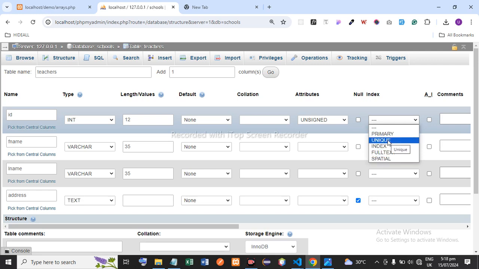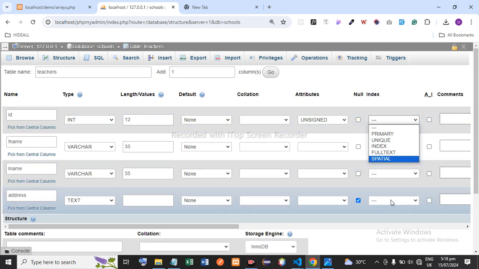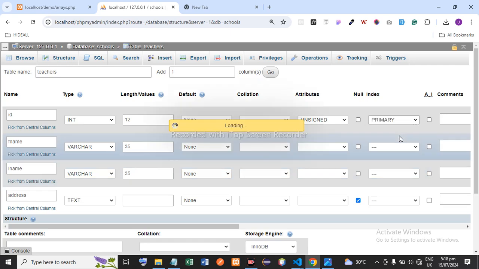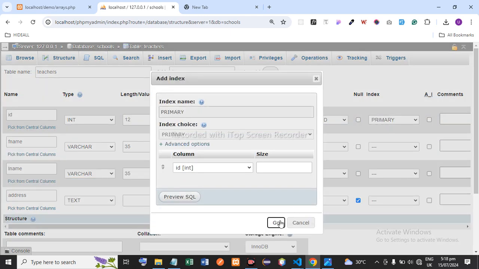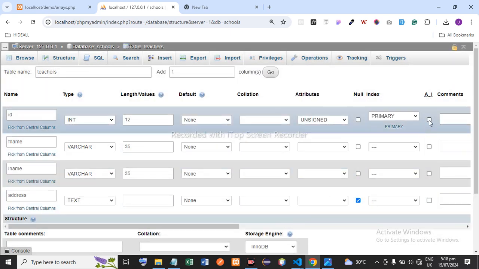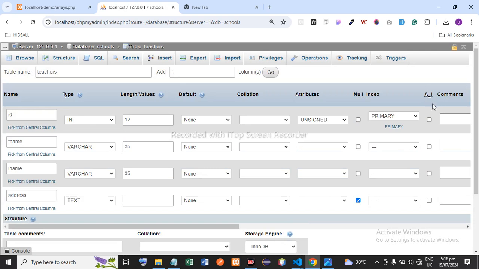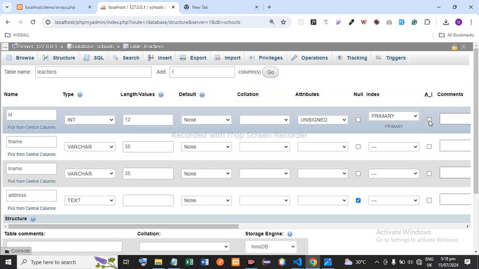There are different kinds of key. Unique can be used for email. If you are doing a registration platform where you want every user to have a different email, then if you have two users using the same username or the same email, it throws an error. You can use a unique, but never for the ID key. Okay, you can use that for another column. So for this, you use primary key and then you click OK.